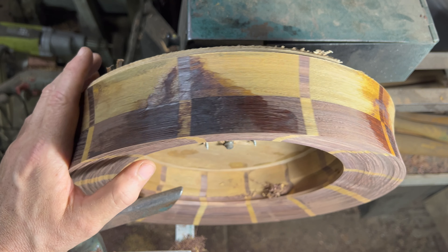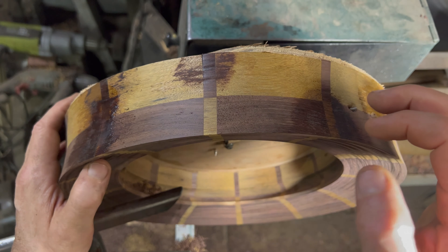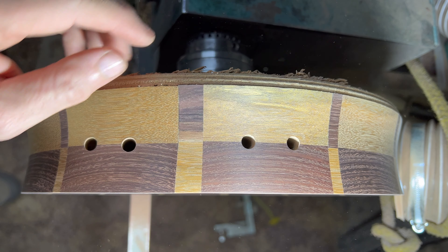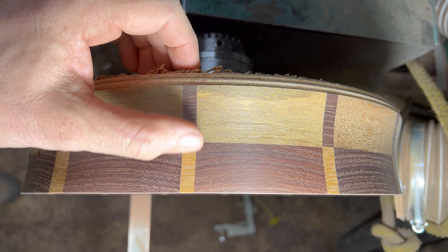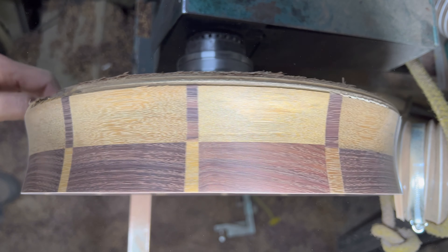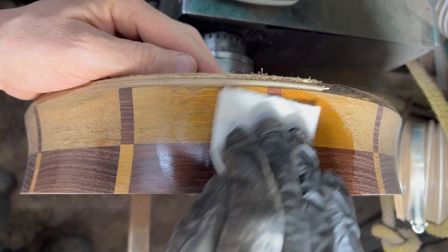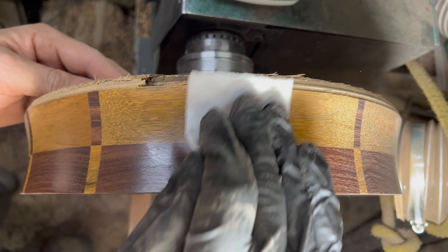I'm going to sand this now — I'll get the flat wheel out on the drill to get this smooth, and come back when I'm putting sand and sealer on. I reckon that side is going to be like butter despite the separators — the majority of the green heart is just gorgeous to cut. Finished at 320 grit. I filled all the cracks successfully with glue and dust — I think I did a pretty fine job. There is just some open grain that I'll fill with sand and sealer.